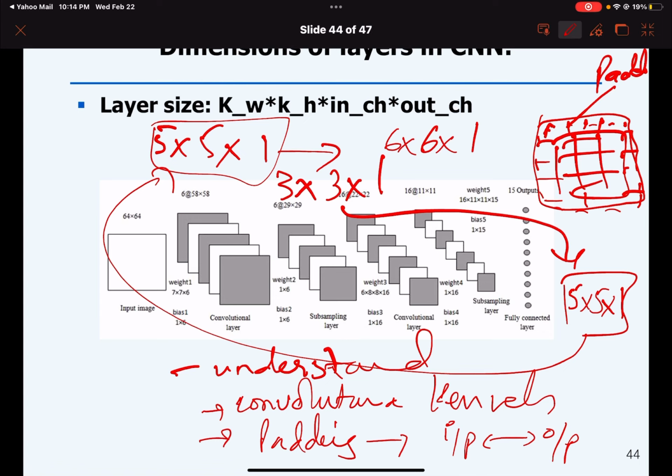So I already told you that we can increase the size after the convolution by determining the number of output channels. We can change the channels.